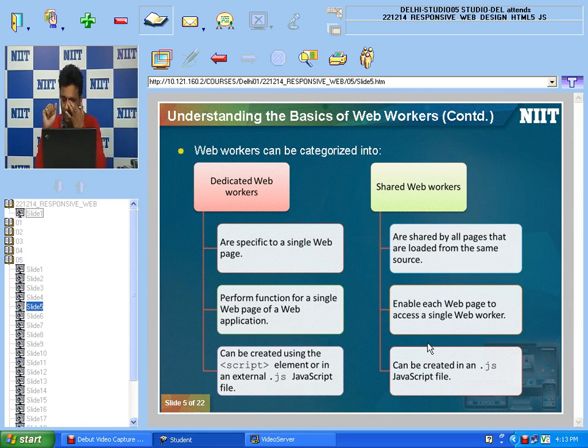Another scenario, just for example, let's say you are creating a website for shopping, or you want to sell some products. Now one person is trying to access one page. That page is related to electronic parts, meaning someone is trying to buy electronic parts. And you have created one web worker to compute the total price of the parts which he bought.